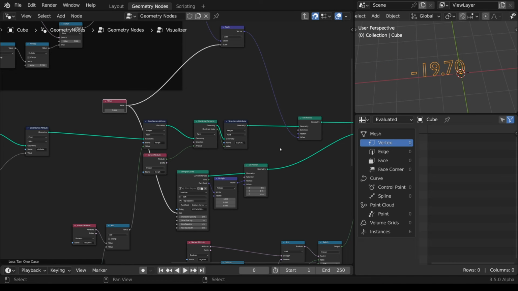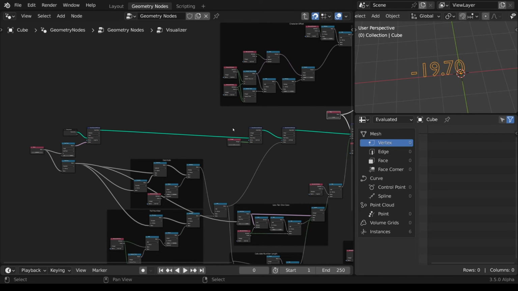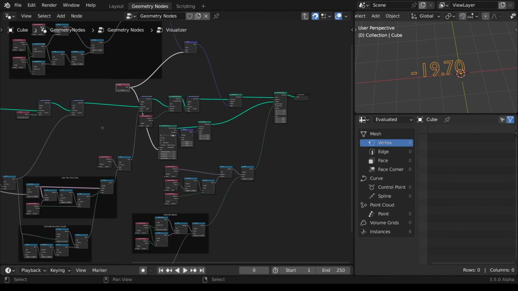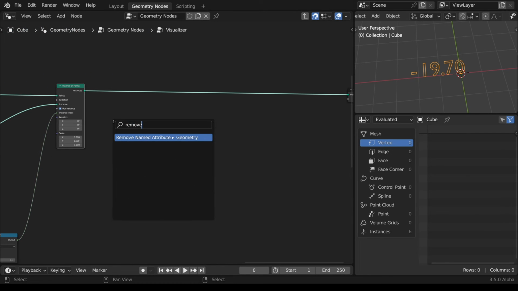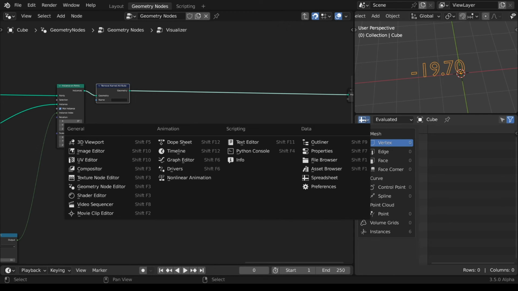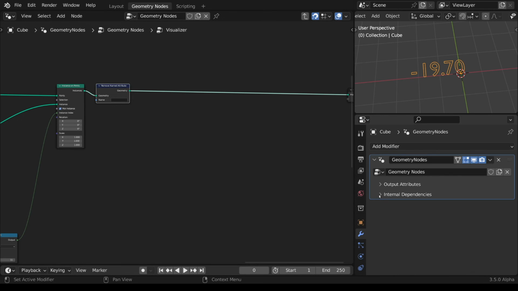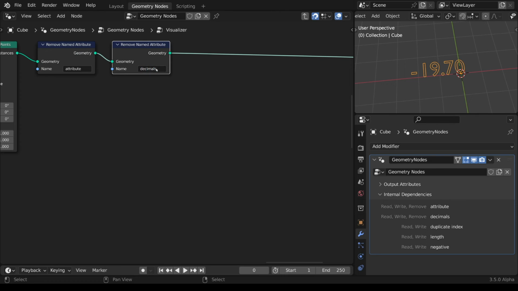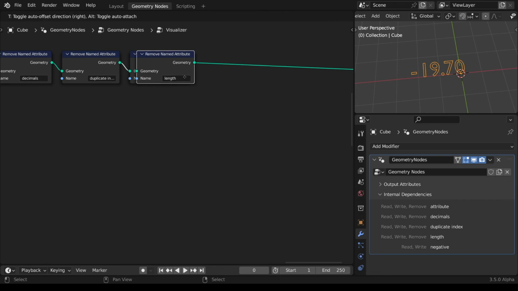We added several name attributes for this node group's internal calculations. It's a good idea to remove them in the end to keep the main tree outside of this group clean. So, add a remove attribute and type the name of each attribute you manually created into the text field. If you don't remember them, find them listed in the geometry node properties under internal dependencies. Again, we could have managed to build this setup using capture attributes too, but I believe this is way clearer to understand.